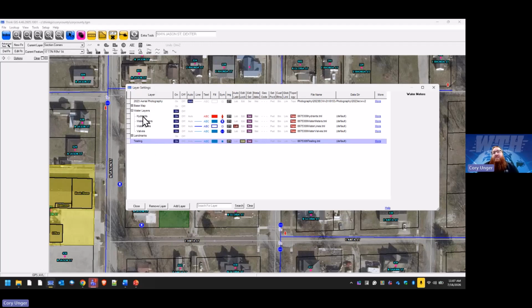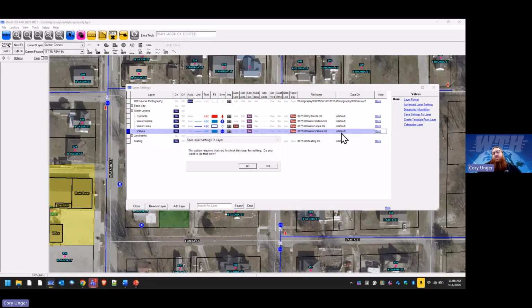And the reason it's important to name them is that when we get to the next little piece, we're going to save the settings to the layer. So we're actually going to have water valves, water lines. And you see whenever I added the meters and lines, it actually came in as water meters and water lines. That's something I saved to the layer to make sure that it actually had that data. So this valves, I'm going to do a save settings to layer on this one.